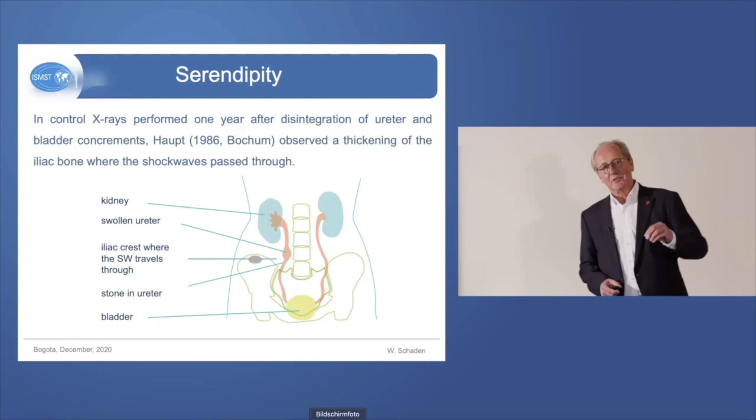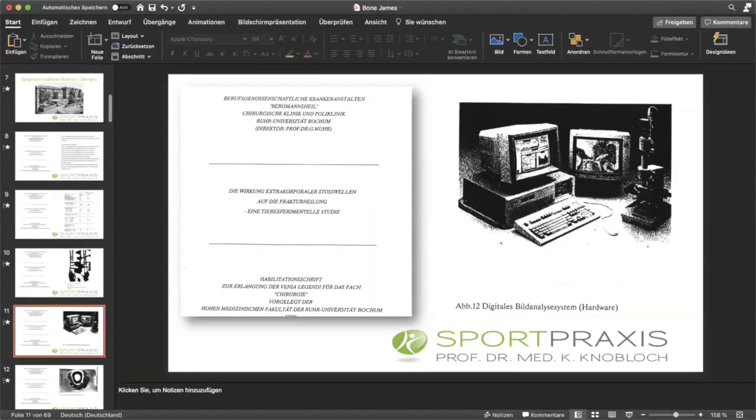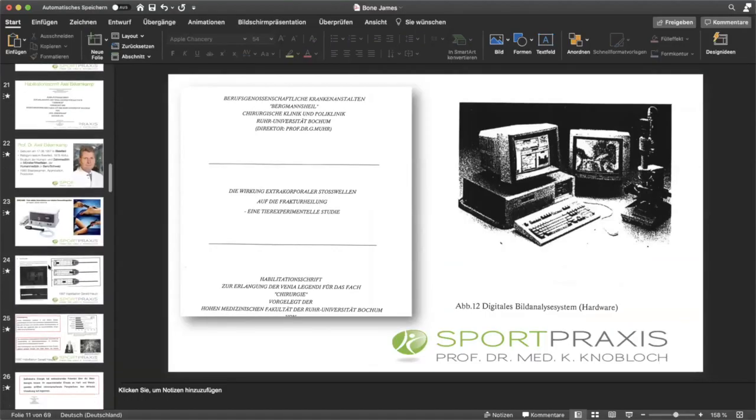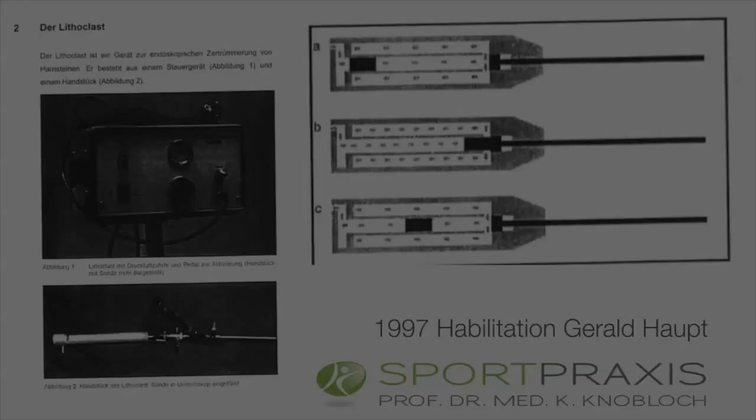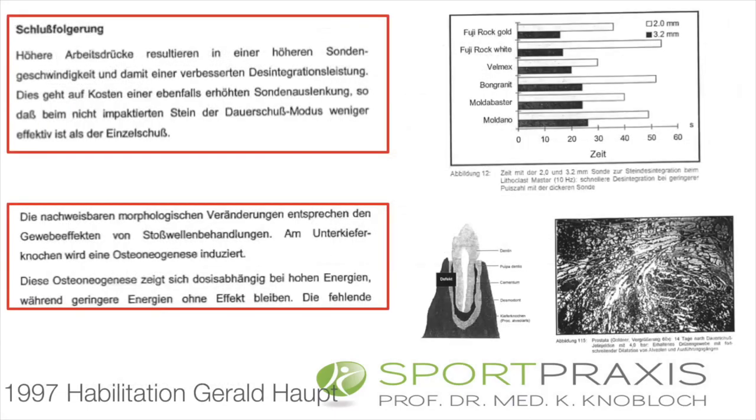And then 11 years later, this very gentleman, I will show you in a second, actually did his PhD thesis, and in his PhD thesis, he invented radial shockwaves. So as a development step from focused shockwave with tiny or smaller devices, they first did the LITO class, which you see here. And they tried to ballistically hit kidney stones.